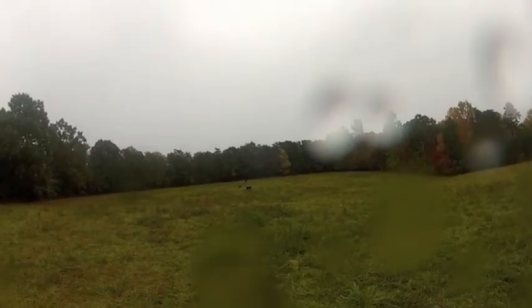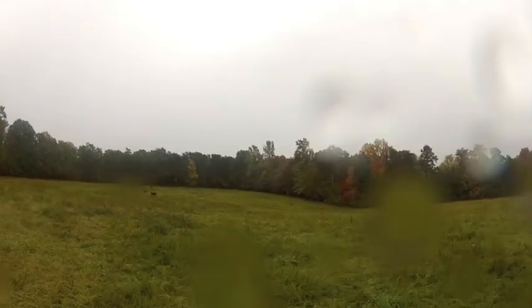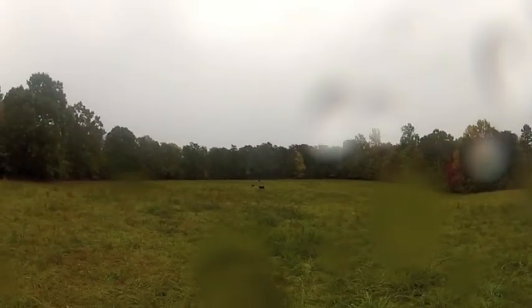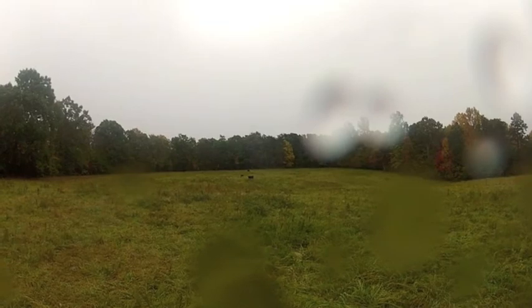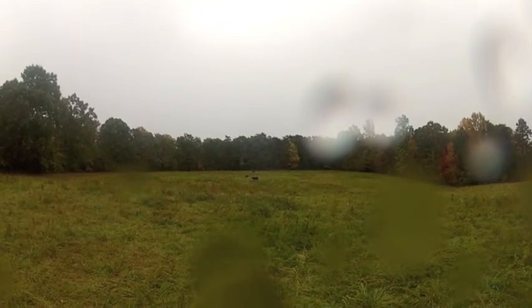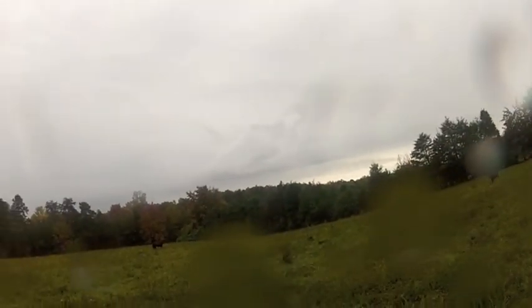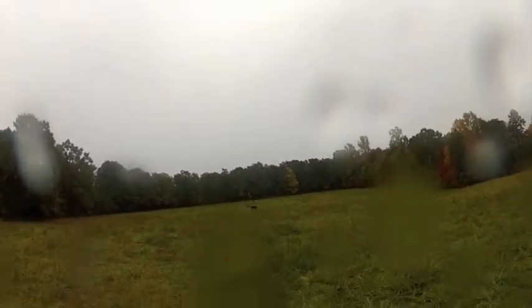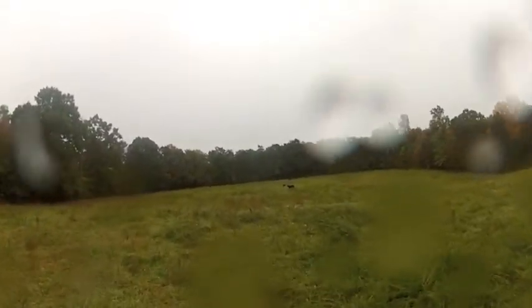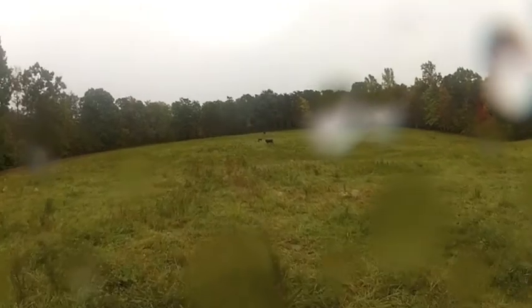There's a lot of research that says that cows, when they eat, will put 90 to 95% of the nutrients that they took right back in the soil. And so it really doesn't depreciate the soil value. And that's the beauty of rotational grazing. If you do rotational grazing for years, you actually see an increase in your soil. And your grass gets better, which means your cows are getting better. You can have more cows on the same piece of property, and you can raise better tasting, better looking, healthier, happier cows. I had somebody recently ask me, because we don't use any antibiotics out here, I've never had to.